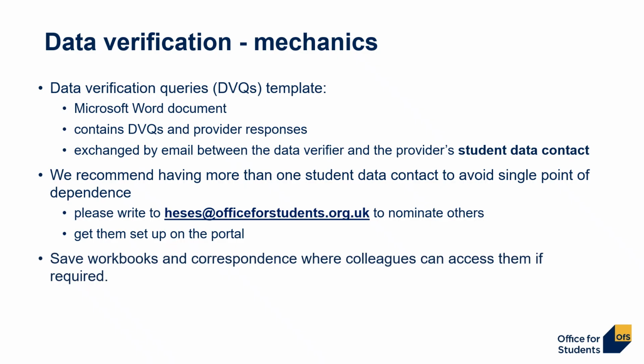And as we said before, it's a good idea to save workbooks and correspondence where other team members can access them if required. These factors are particularly important because of the tight timetable for data verification. Now we'll look at an example of the format of the DVQs and how they are built up through the data verification process.